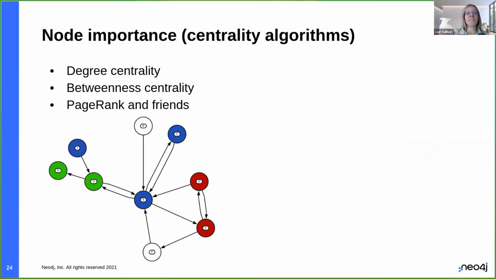Well, lots of things. First, the common graph analytics things that people are asked to calculate: degree centrality, betweenness centrality, PageRank. These are all centrality algorithms, and they measure node importance. How important is a particular node within the overall graph? Degree centrality looks at how many arrows are coming into or out of a node. So for instance, in that graph that you see right there, that central node A has all of the arrows coming into and out of it. It's got the highest degree centrality. Now I could say, what's got the highest in degree centrality? That's considering only the arrows coming into the nodes. What's the out degree centrality? Those are the ones going out.